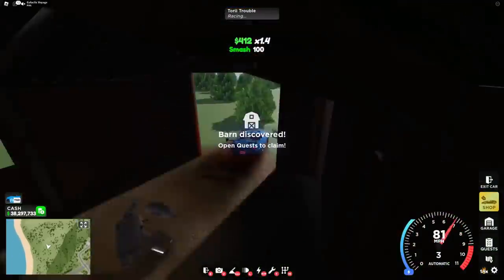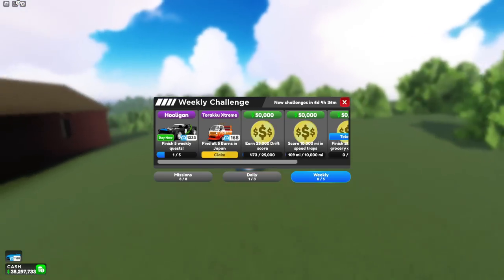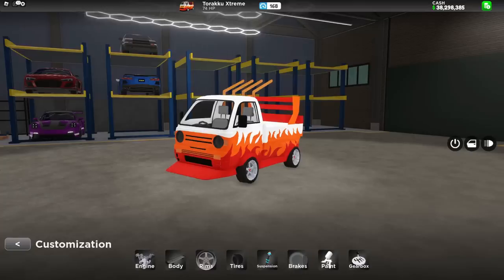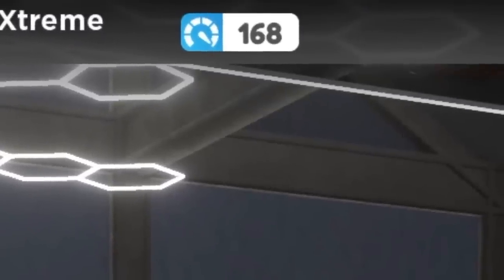And there it is, you break this part and you'll unlock the new truck. So this one's actually easier than completing these other challenges. And here it is at stock. It has a horsepower of 74 and a score of 168.